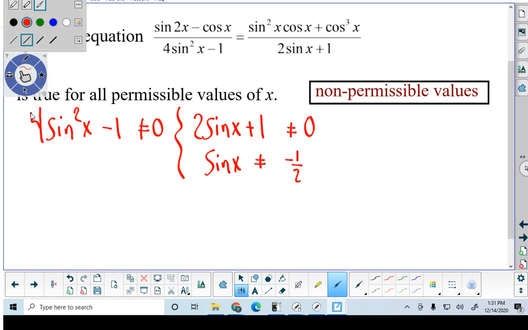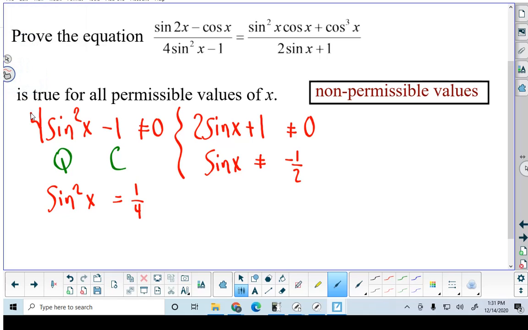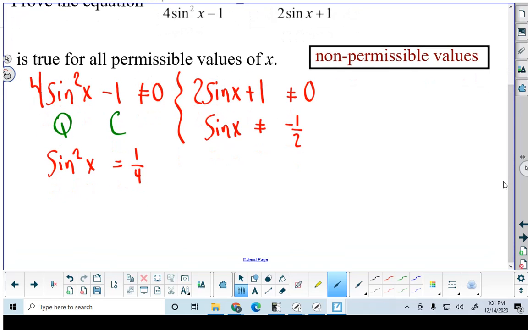This equation on the left, everybody, has a quadratic term and a constant term, but no linear term. So we can just go ahead and start rearranging and getting sine squared of x equals 1 over 4. I add 1 to both sides and divide by 4. And then I take the square root. And this is not equal to 1/2. And when I take the square root, of course, the sine squared turns into sine.